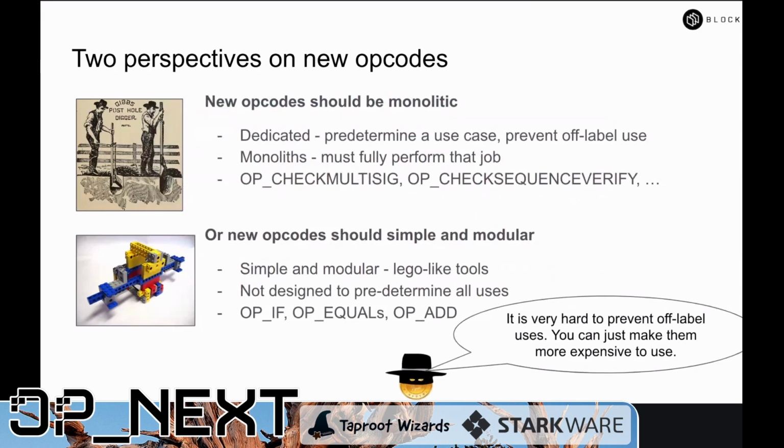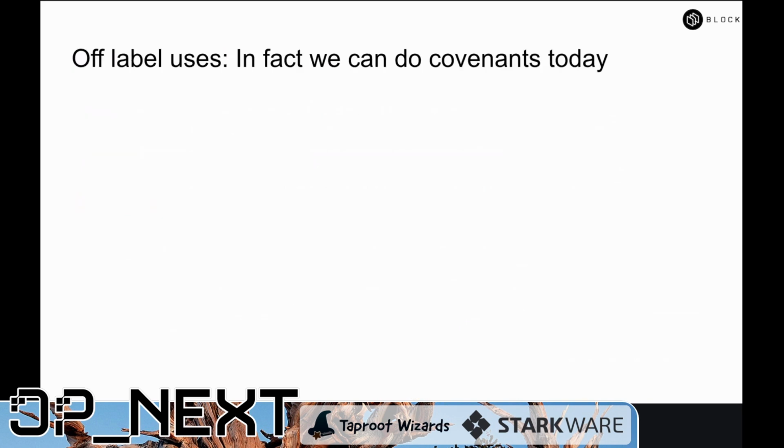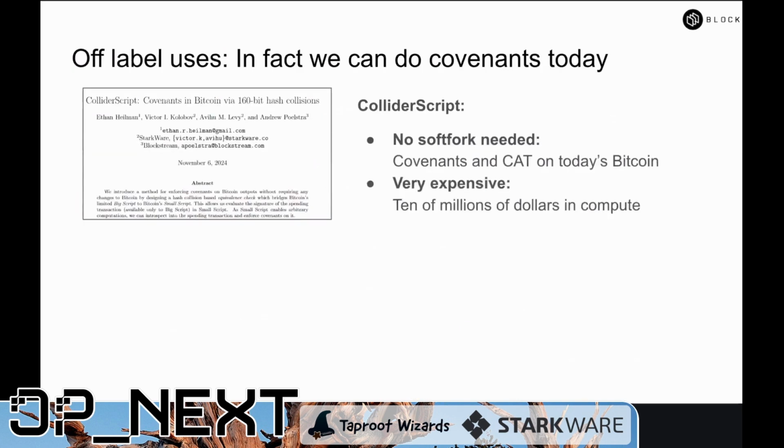So the other problem with the monolithic view, and I think the monolithic view is 100% correct for certain opcodes, you want to build them that way. It's just really hard to prevent off-label uses. You can make them more expensive to use, but people figure out ways to use them in an off-label manner. So we recently published this paper, Collider Script.